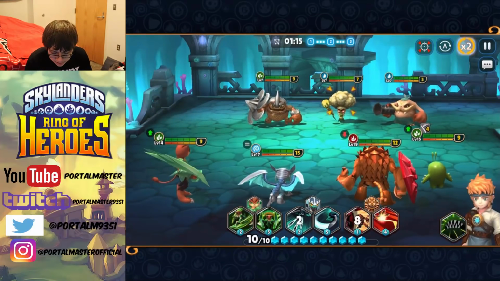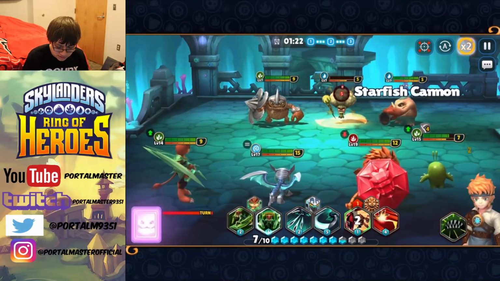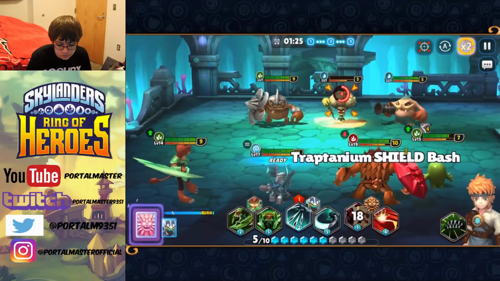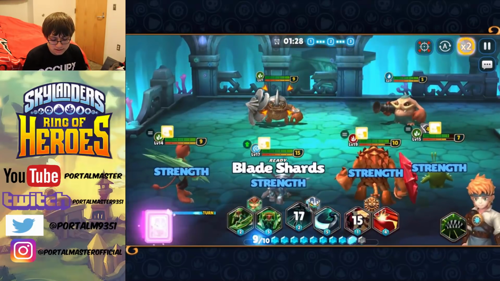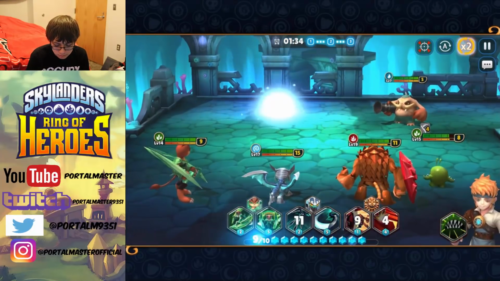Let's just take out the broccoli guy. Just go ahead and do it. I can't ever decide if I want to take out the broccoli guys or the other characters, like Shield Shredder. I'm not sure which one is technically more powerful. In all honesty, it really doesn't matter that much. Chains of Fire. Boom. Come over here.